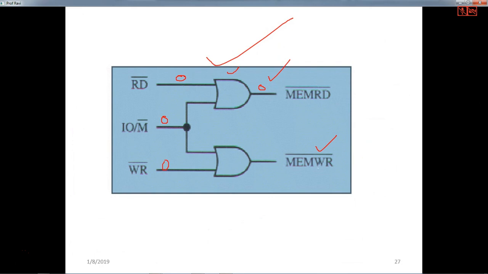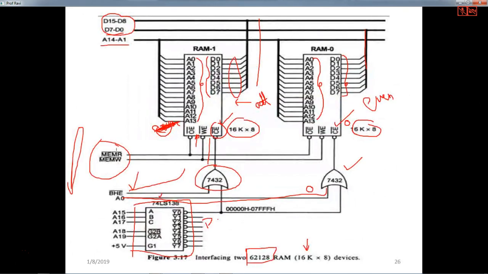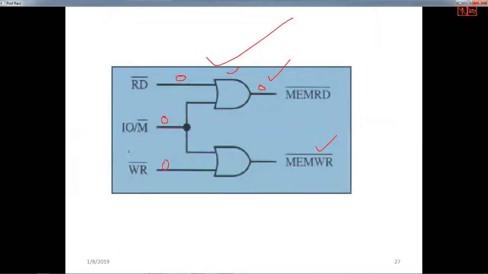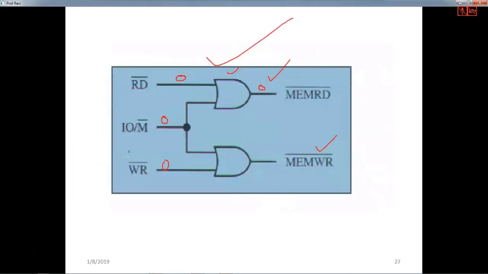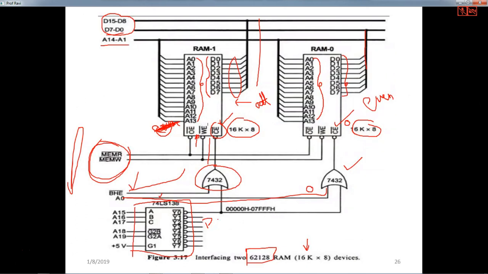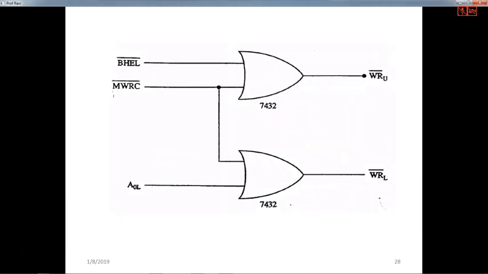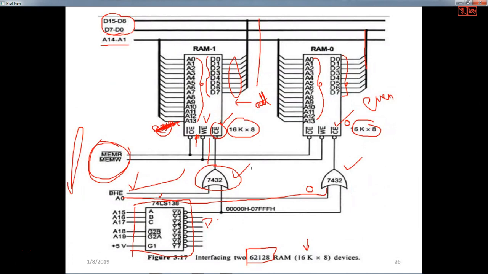So you can connect this memory read and memory write, both logic signals you can generate by using an OR gate, right? And now here you have a lower byte and a higher byte. So here you have a lower, even byte and then a higher, odd byte. So further, memory read is what you can take, and BHE, the bus high enable of the processor. These two can be given to an OR gate. So this is the circuit we are now trying to see.